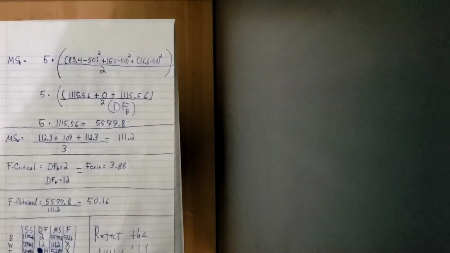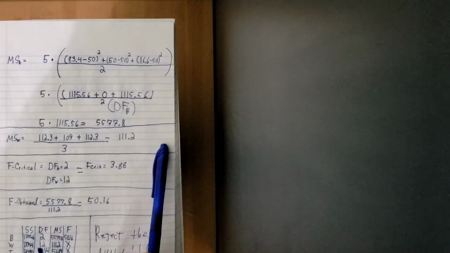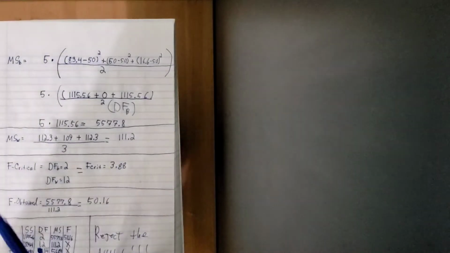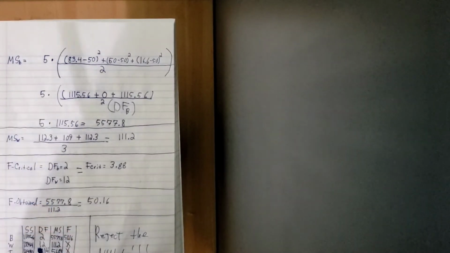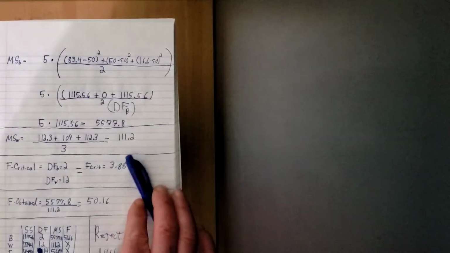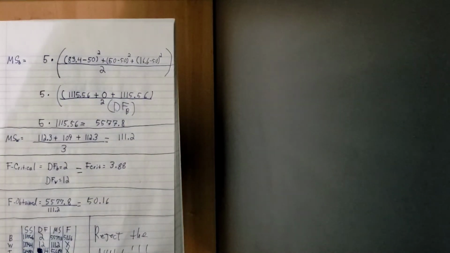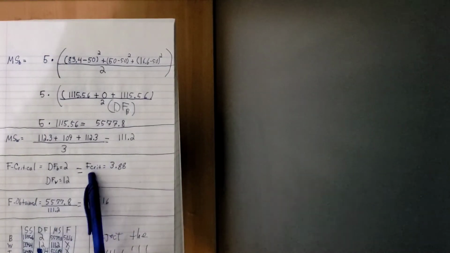Now if you go to your F table, along the horizontal plane is for degrees of freedom B. So you go to 2 and you go down the vertical plane to 12. So if you go from DFB 2, DFW 12, the non-bolded number is telling you 0.05, and the bolded numbers tell you 0.01. In this case, we're looking for 0.05. So that will come out to an F critical of 3.88.